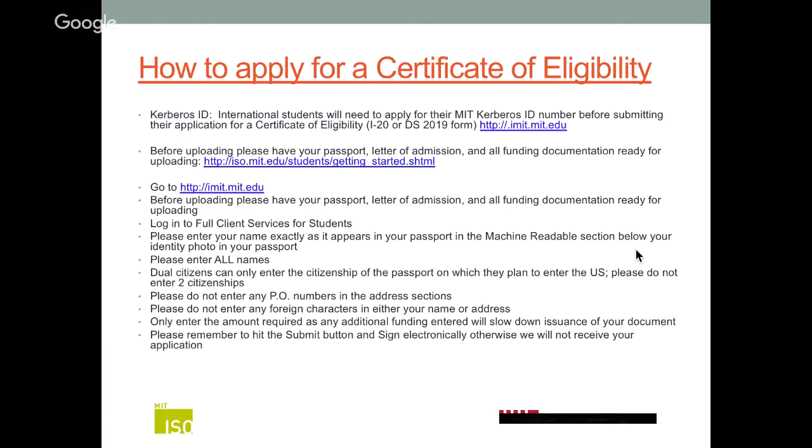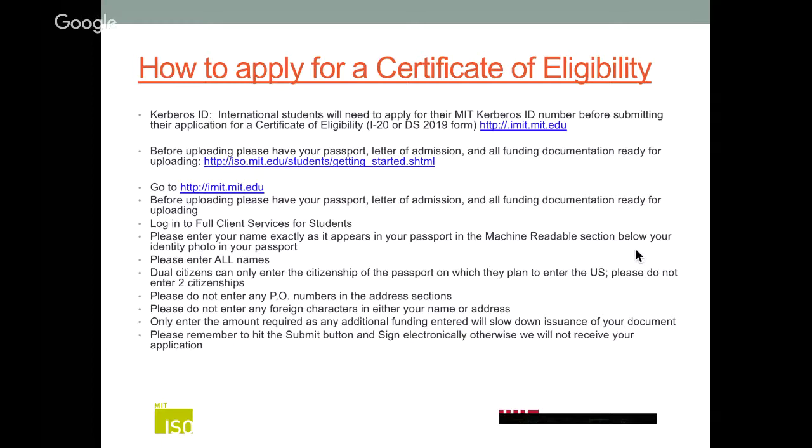Just a couple of points: we have a lot of problems with names, and with immigration, exactness is really what counts. So you should enter your name exactly how it appears in your passport in the machine readable area.